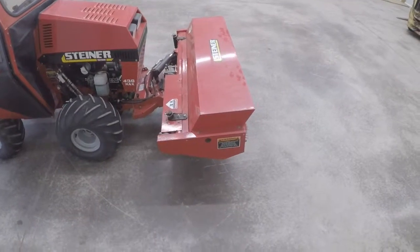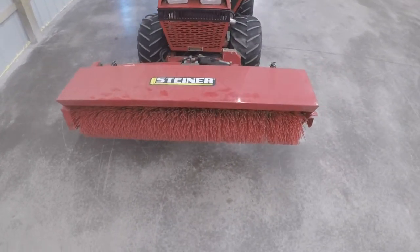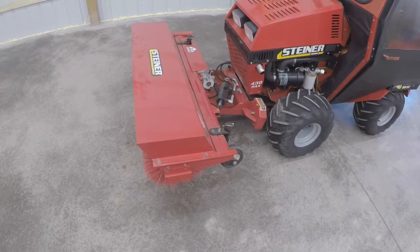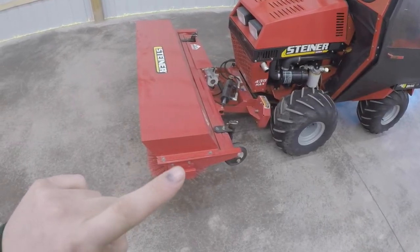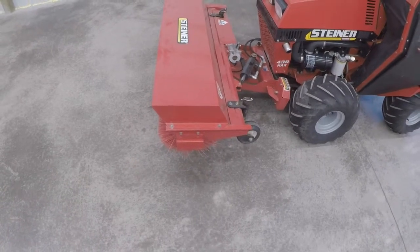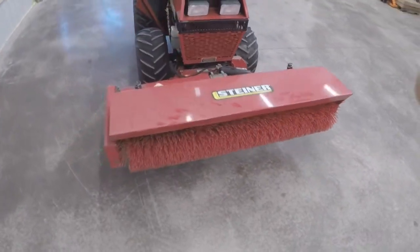The reason I went with the RS350 and not the RS454 is that Steiner does not recommend the 454 sweeper for dethatching, and I do use this for dethatching — it works really well. The RS350 is a belt-driven unit, whereas the RS454 is hydraulically driven. It has its own pump and its own hydraulic reservoir; a belt drives a pump that flows fluid into a hydraulically driven motor mounted on the side. One advantage of the RS454 is that it is reversible — the 350 is not. The 454 can pull material away, useful at the entrance of a business, for example.